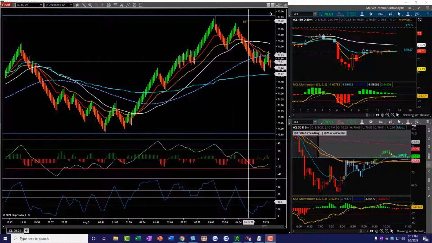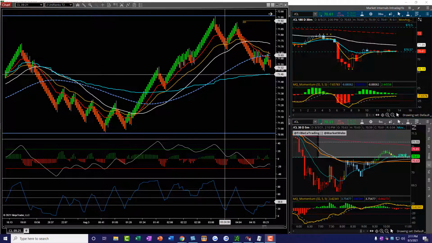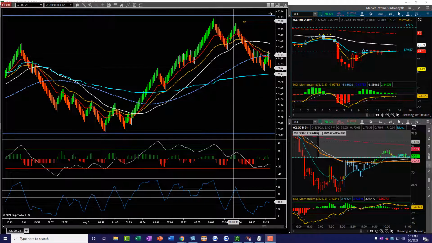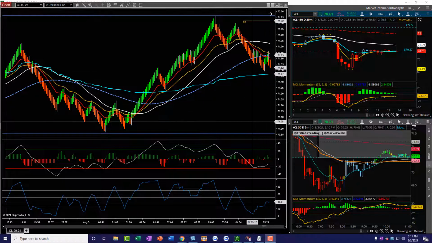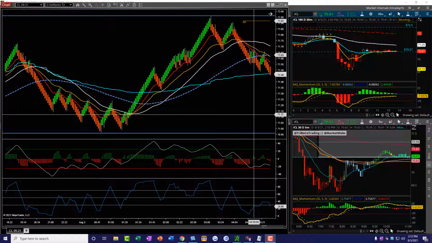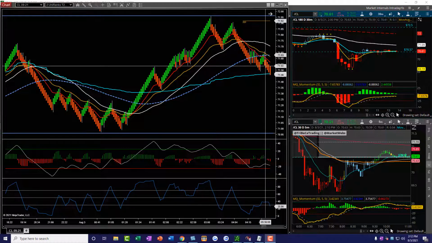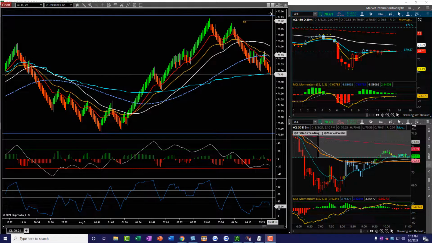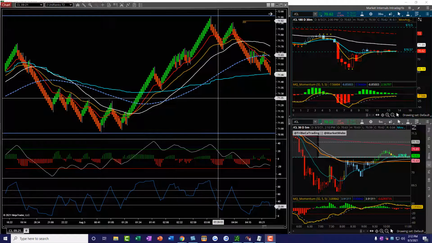So when I come in, I can see that the VWAP serves as my overall trend indicator. I always want to be on the right side of that. It helps me stay in direction, and it helps me a little bit from a support resistance perspective. As I move in here, I'm looking for continuation trades that wick off the moving averages or the 50. I didn't take this wick down here because the VWAP was so close, and I had a key support level right here.